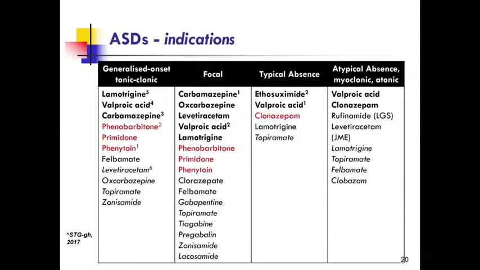The main seizure classes and the drugs that are effective in those epileptics. So start with generalized tonic-clonic, and the ones in bold are effective with little side effects. The ones in red are effective, probably even more effective than those in bold, but with a lot of adverse effects. And then the rest down there, not much information, not much studies to compare whether they are better or that kind of thing. They are down there.